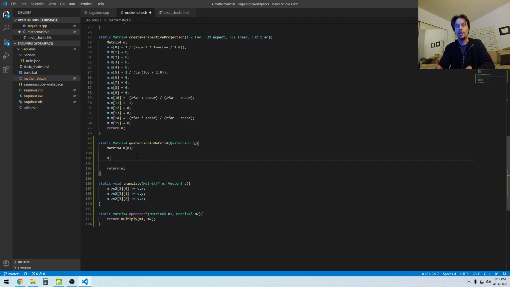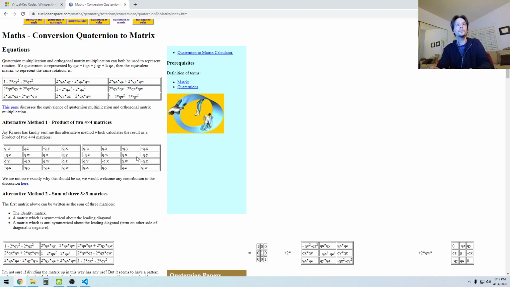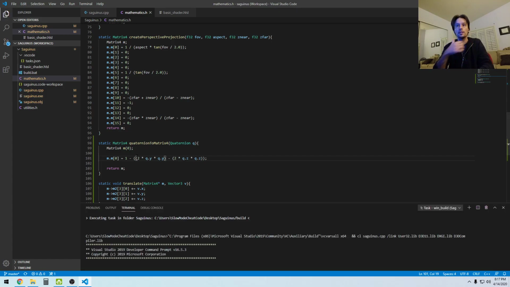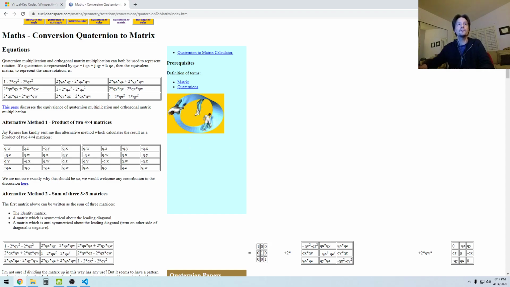All right, m dot m0 is equal to 1 minus 2 times q dot y times q dot y minus, again, 2 times q dot z times q dot z, and slap another set of parens around this just to be happy. All right, 1 down, 15 to go.